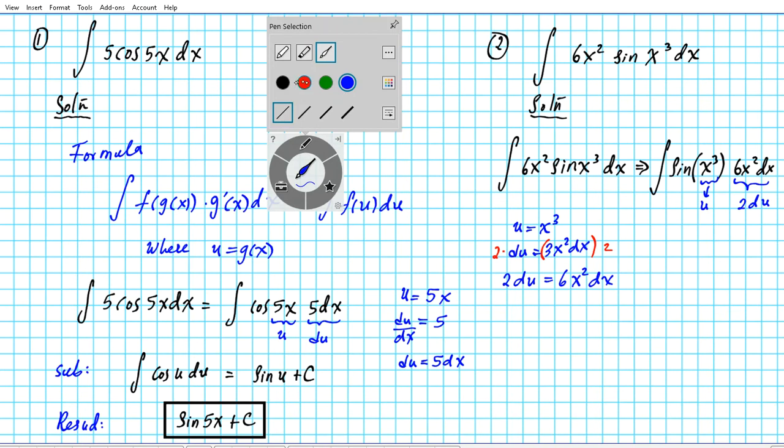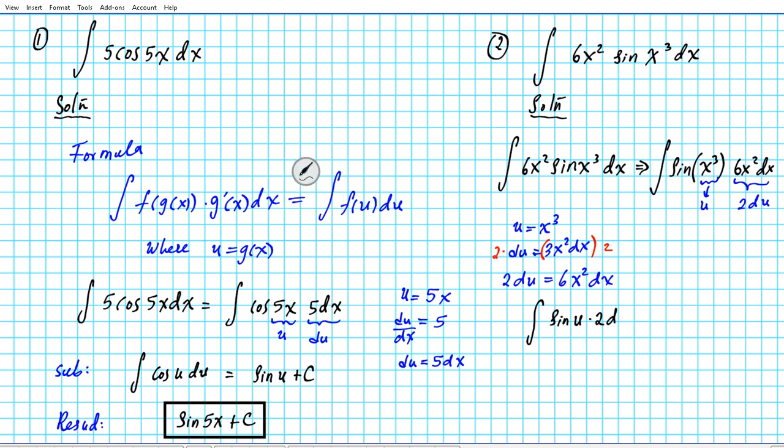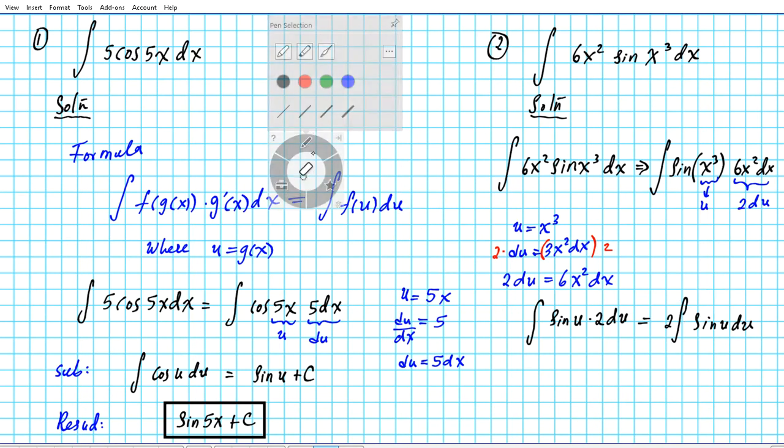Alrighty. Now let's go ahead and carry out our substitution. Our integral is now going to become the integral of sine u in this piece right here times 2 du. Okay, let's simplify by factoring out this coefficient right here. So we have 2 times the integral of sine u du, which is a much more elegant integral to evaluate compared to the original problem. That's the beauty of the u substitution rule, is that it makes it very easy to evaluate the integral when you carry out the u substitution.